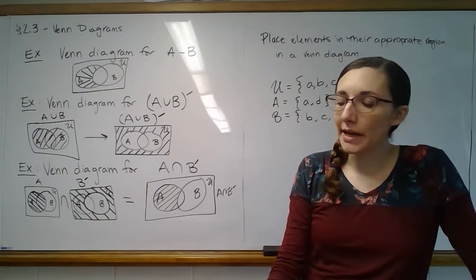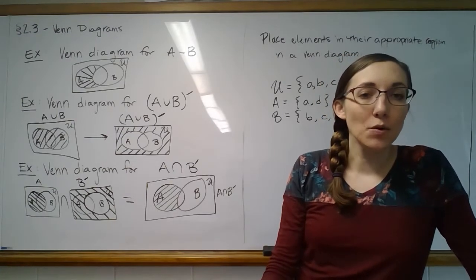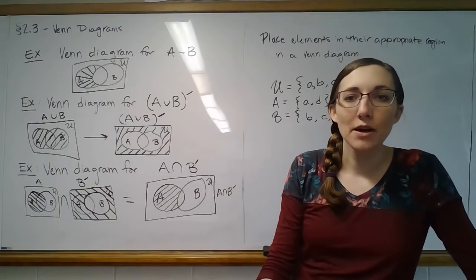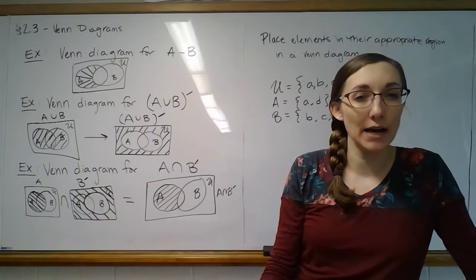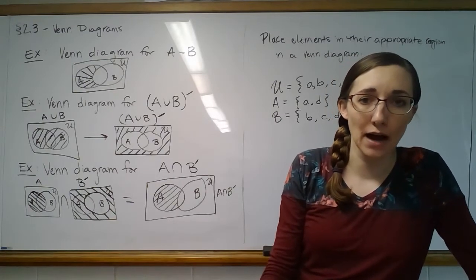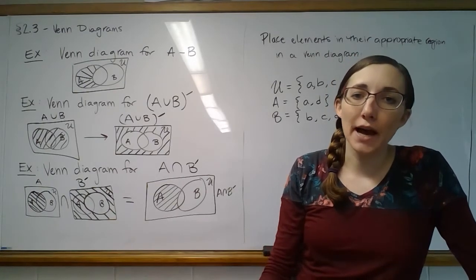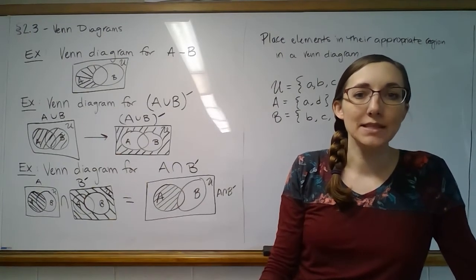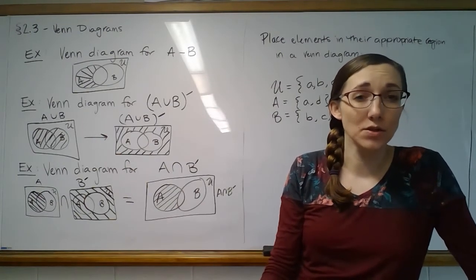So that's an application of Venn diagrams that we're going to use, and we'll do an example of that in particular in a later video, but just keep that in the back of your mind for now, that we can use these Venn diagrams to help us see what set operations are equal to one another.